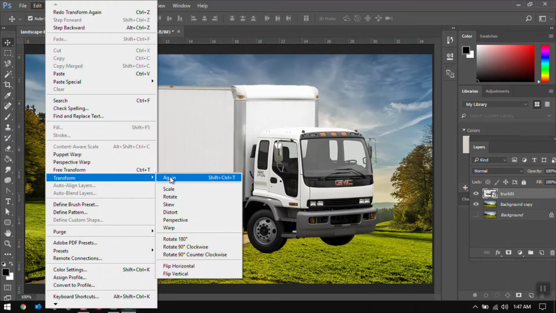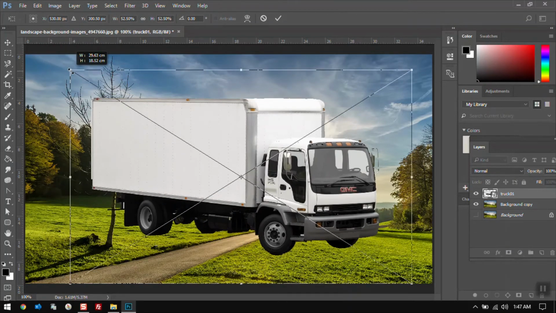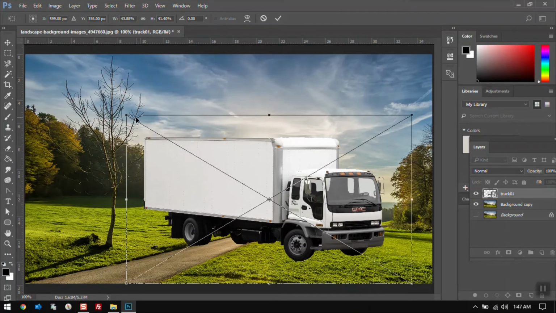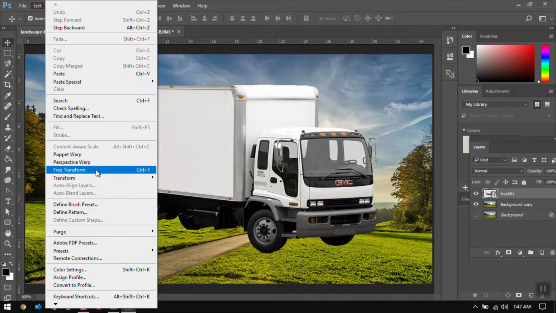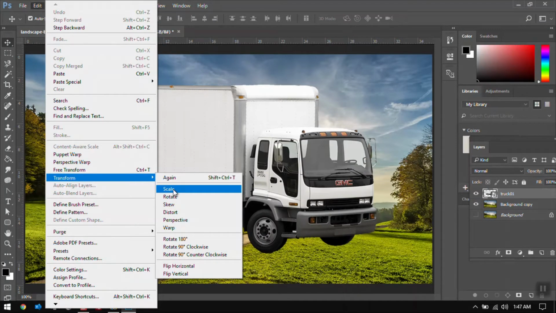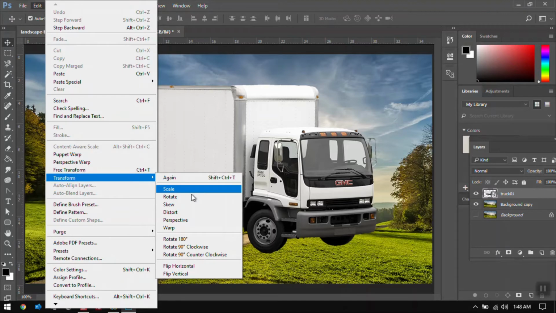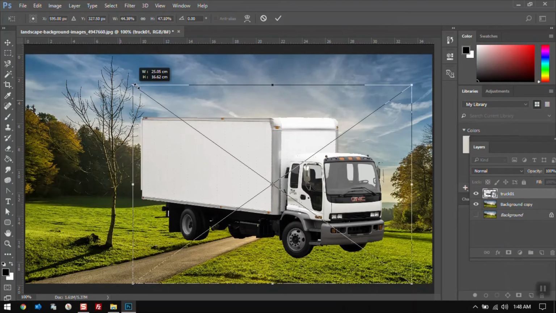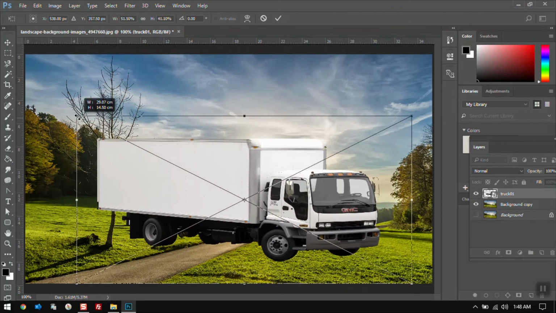Now transform scale, it's the same thing as transform, but there's one difference between free transform and transform scale. In transform scale, you can just scale it up and down, nothing else.